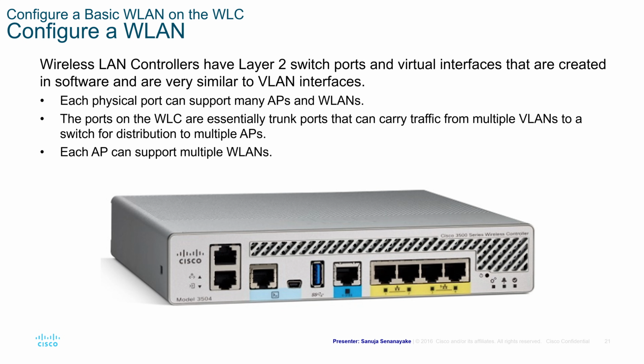But what you need to understand in this particular module is that each physical port can support many APs and WLANs, and ports on the WLC are essentially trunk ports that can carry traffic from multiple VLANs. Because remember from our previous lectures, trunk ports can carry multiple VLANs, and each AP can support multiple WLANs. So these are key features that you need to understand in this course. In the previous modules, we have covered how trunk ports and other things work. If you don't remember, go ahead and watch that on my YouTube channel.